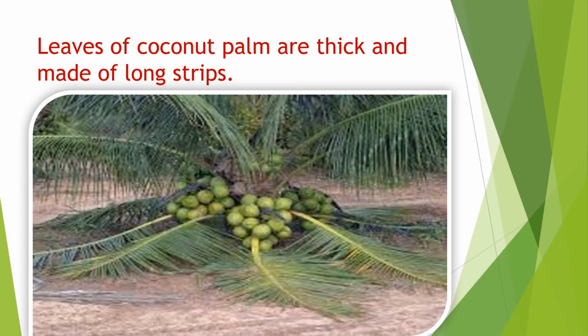Trees like the coconut have special adaptations to survive in this condition. Their leaves are thick and formed of many long strips to tolerate strong winds. Their leaves are waterproof and shiny so that they do not dry out in salty winds. Coconut trees have long roots that grow deep into the sandy soil. They support the plant and also help to find water. A strong, flexible stem protects the plants from strong winds.